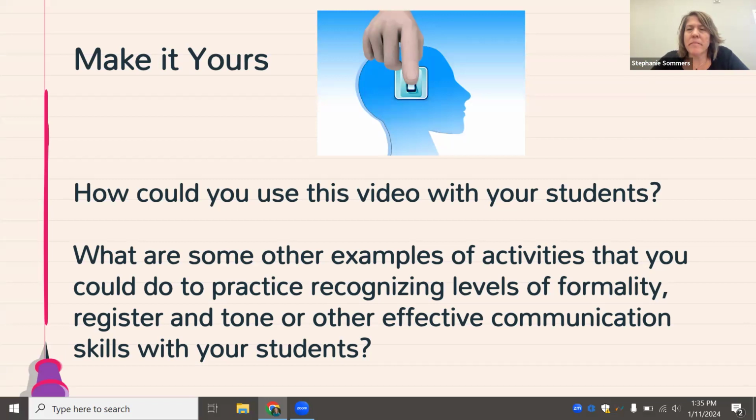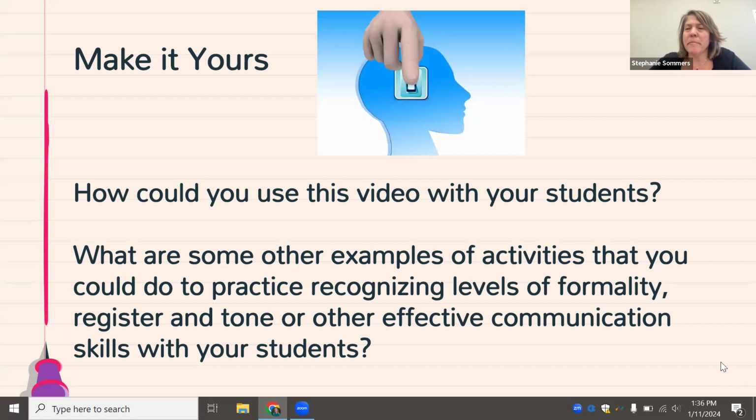Heather says, for online students, we could focus on using less text language, such as LOL or TY in the chat, and more formal language that could be transferred to speaking or email. Yeah, I think that's a really good point, because even though we want our students to be comfortable in class and we want it to feel like their community, while there's certainly a time and a place for using things like LOL or BRB, we can also use those as learning tools. We also want to be modeling and practicing using more academic or formal language, even within our classroom community. So we could be practicing that in the chat. If a student says TY, we might ask, can you think of a more formal or more professionally appropriate way to express that idea?